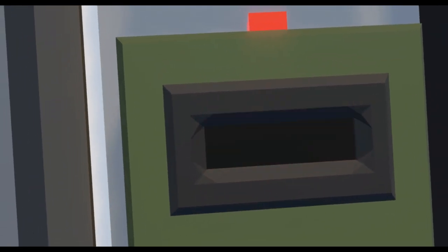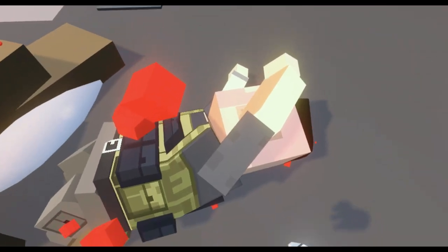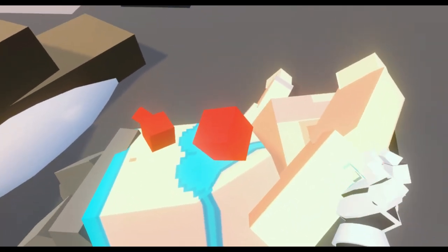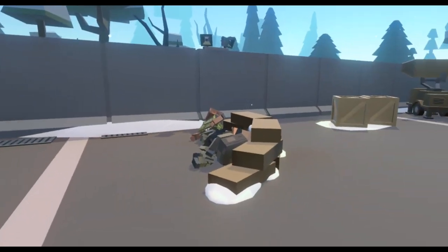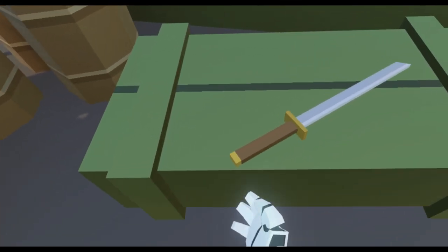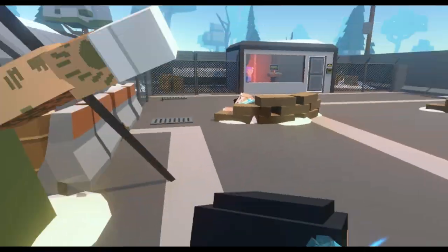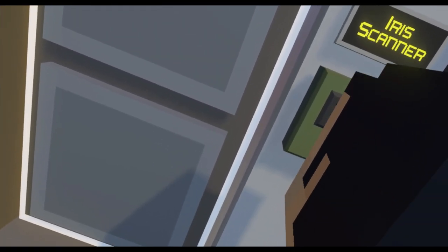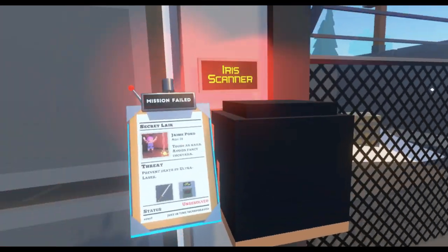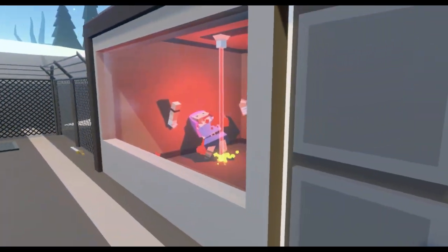Iris scanner. Oh, I need a head. I need an eye. Where's an eye? Can I grab you? I can't. Can I grab you? I cannot grab you. Oh, no. I need an iris. I need an eye. How do I get an eye? Oh, there's a giant sword here. Holy balls. Okay. Do I need to do it like this? Okay. Seems like it. Yep. And then we can grab a head. Brilliant. Scan. Oh, man. I think I need to scan. Okay, I get what I need to do here.